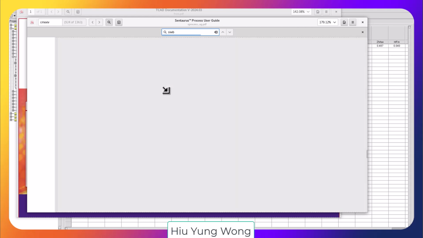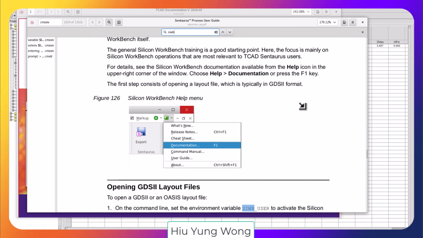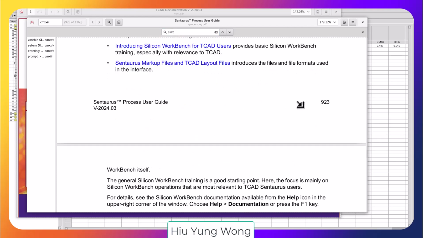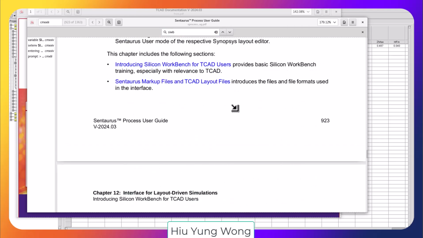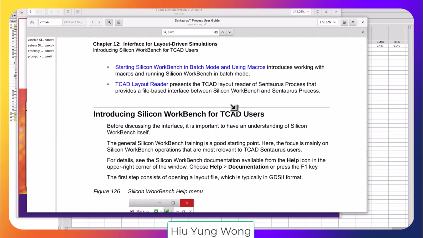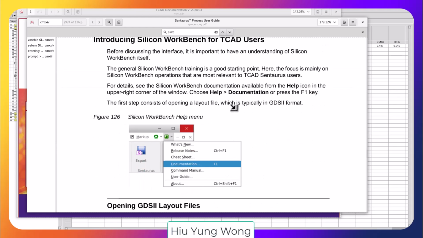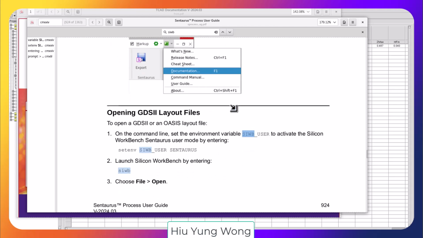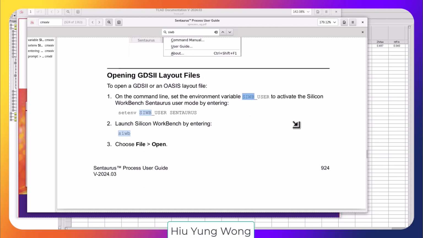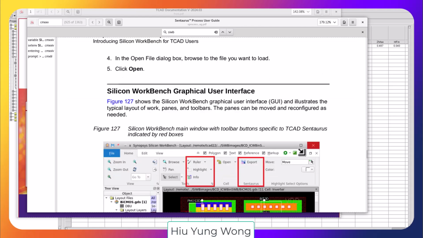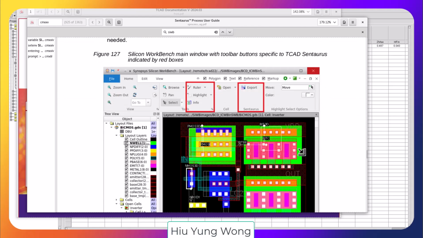Silicon Workbench. So this brings you to chapter 12, right? So you use the release menu, go to chapter 12, and it will teach you how to use this Silicon Workbench. So these are the commands I sent you earlier, together with S process to create the structure. Okay, is this clear for now?